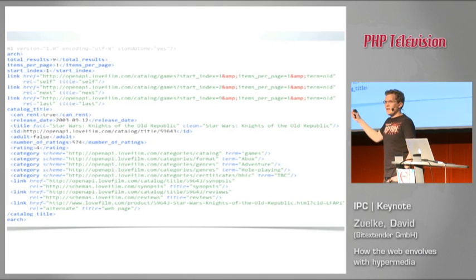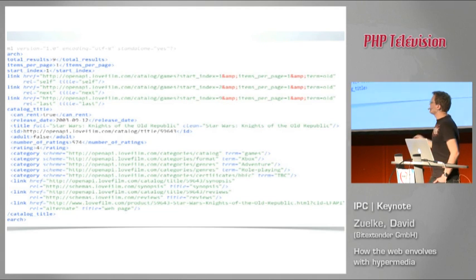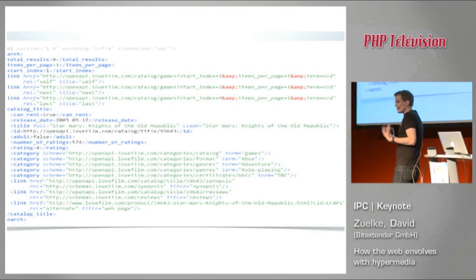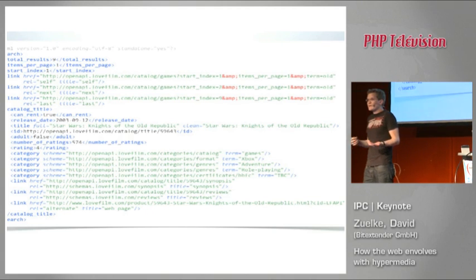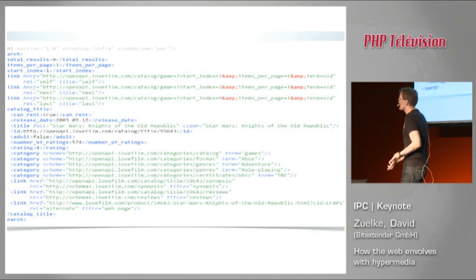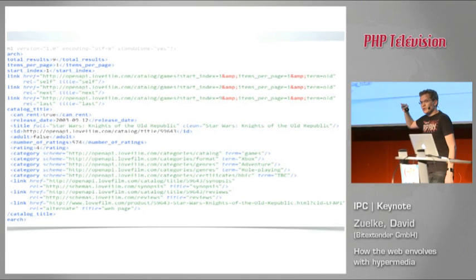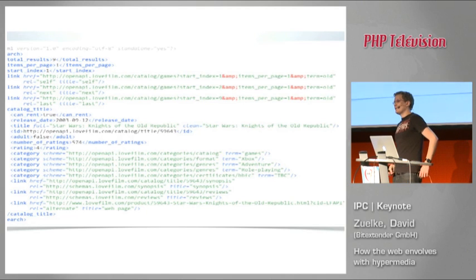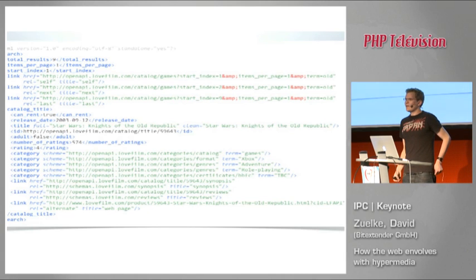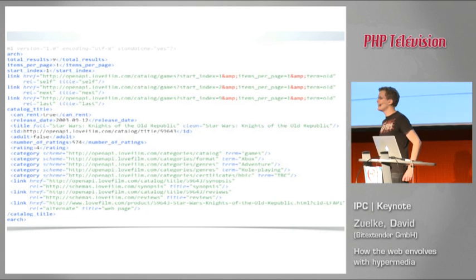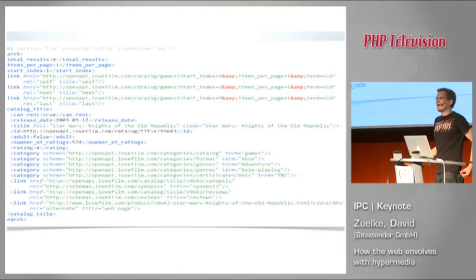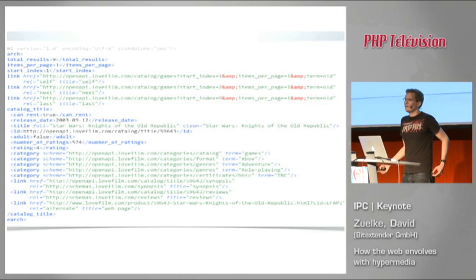And I also know that a search can have various other links in it. For instance, a link rel next. And from the semantics of this document type, it's clear that the next means the next search result page, right? So if I, as a client, want to scrape all the results for old from Love Film, I code a while loop. And the while loop says, while there's a next link, follow that next link and consume the page. Boom, done. And they can change this link in any way they want. The next link could point to Amazon, or I don't care, I just follow it, right?